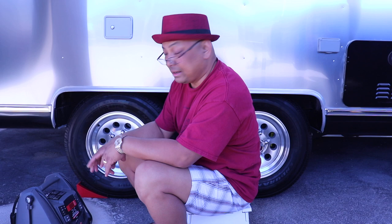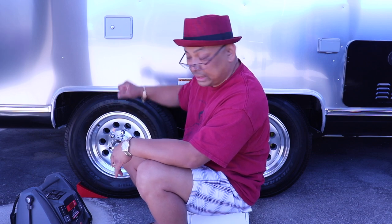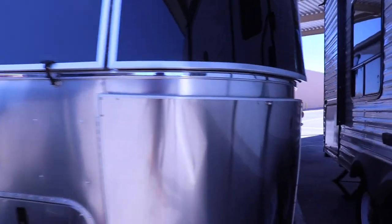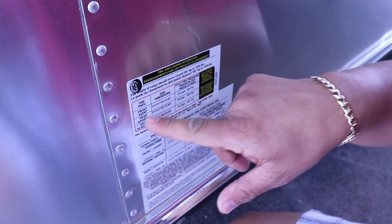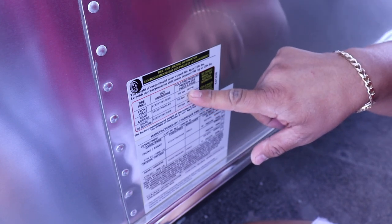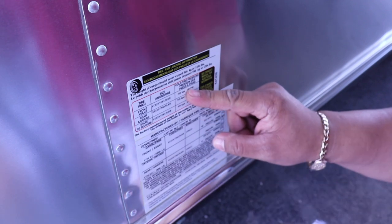Okay, so how do you read PSI on tires? On the tire itself, and what the recommended PSI for one is. Let me show you where it's at. Okay, according to the label on the Airstream, it's right here. Cold tire pressure. That means you haven't driven it anywhere. It's been sitting overnight. It's 80 PSI. 80 PSI, 80 PSI. For the front, the rear, and the spare. So we're gonna pump it up to 80 PSI.